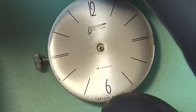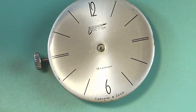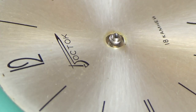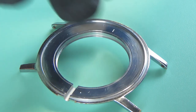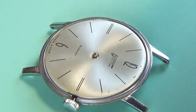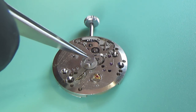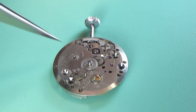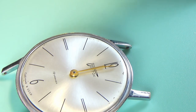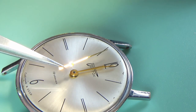So let's get the dial back on, and we'll need to do up those dial screws. The ones I used at the start. Now, the dial's in great condition. There is what might look like some dust. That's actually some damage to the varnish. I'm going to give it a bit of a dust off. And this one just fits straight into the case there. Now, we're going to pretend like I didn't forget to put the dial washer on. There we go. Absolutely did not happen.